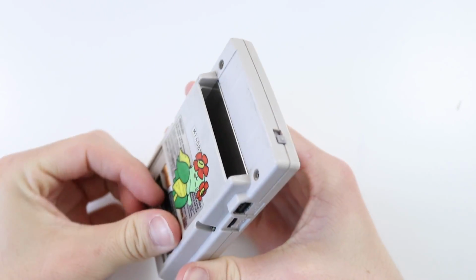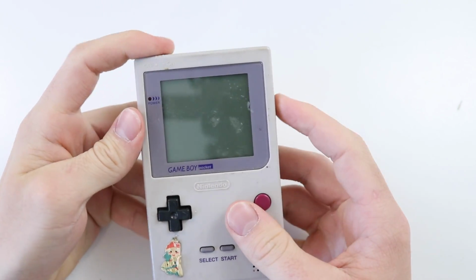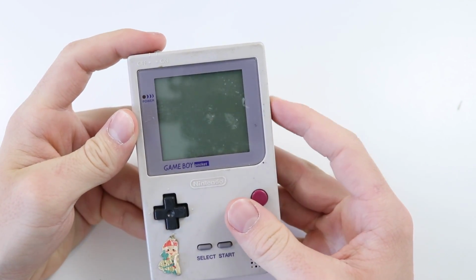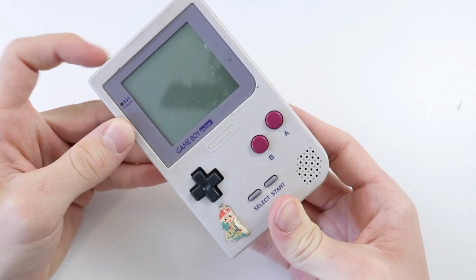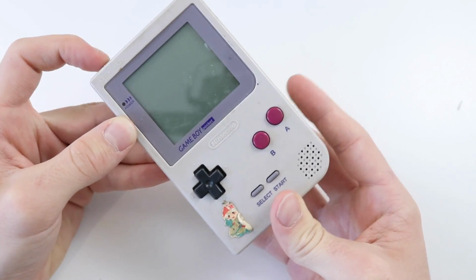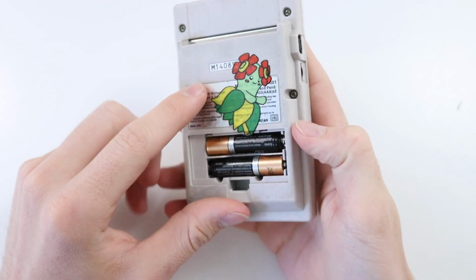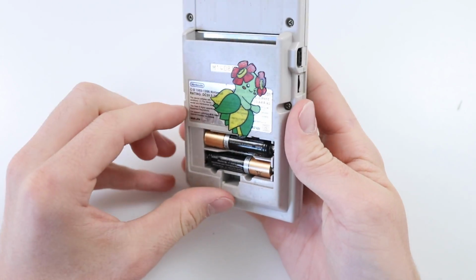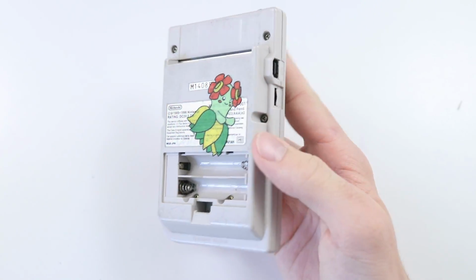Alright, so there's our AAAs. Give them a little jiggle, and okay, we're not getting any power. That's kind of good, because it means we'll have a fun video. It's definitely not the batteries. It could be that we just plug in some AC power, but at the same time I kind of want to just get this working off batteries. So what we'll do is we'll strip it down a little bit further.